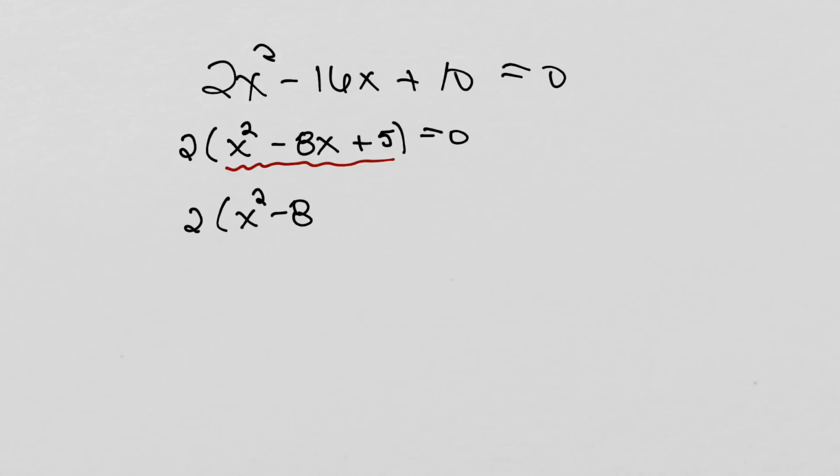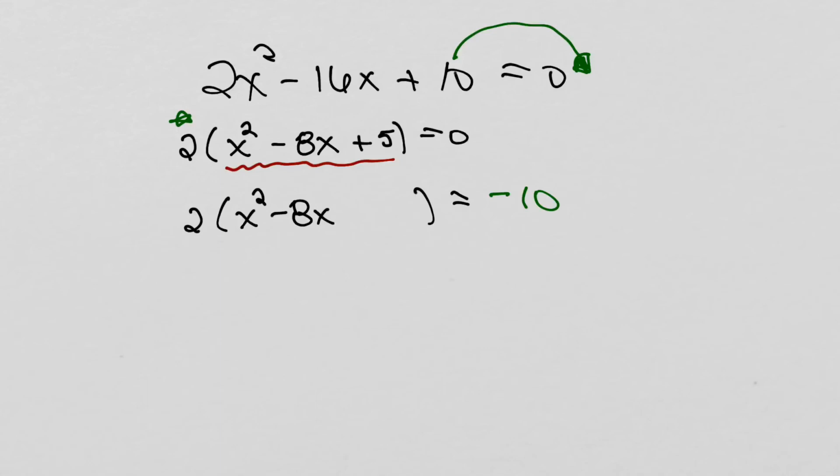I'm going to take that 5 over to the other side, but remember that 5 has to be multiplied by that 2, so the 5 times 2 is 10, and if we take that over, it becomes minus 10. Right? Or if you want to do it this way, at the very beginning, I could have taken this 10 over to the other side, and that would still give me the negative 10 as well.